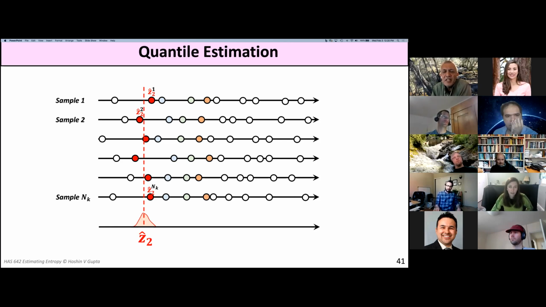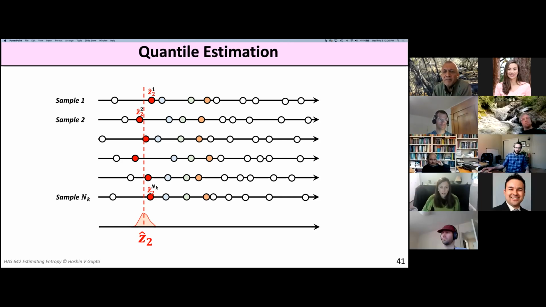Let's say I've got 1,000 samples, and I'm trying to estimate entropy from them. I can start with one bin, and therefore my entropy is going to be the log of the range. It's going to treat it as a uniform distribution. As I increase the number of bins, I'm going to capture the shape of the distribution. But I can keep increasing the number of bins until I have one bin per sample. And when I get to one bin per sample, I'm back to a discrete uniform distribution, which is log of the number of samples.